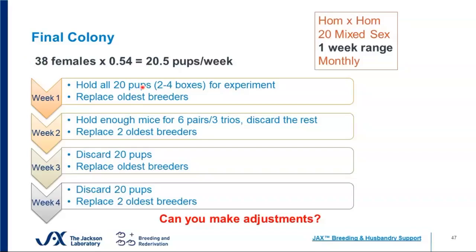And then in the next couple weeks, we discard all of the pups that we produced. So if you look at it, in this scenario, we're discarding more than half of the mice that we produce because we just don't need them for the experiment, which is potentially a waste of resources. So is there a way maybe you can make adjustments? If this is a common inbred strain like C57 Black 6J and you absolutely need a 1-week age range, maybe it's just best to buy the cohorts when you need them and not even worry about having to produce them, especially if the cost of purchasing them is very close to the cost of actually producing them yourself. And then again, we're going to replace the oldest breeders this week, 2 the next week, 1, 2, we're just going to alternate that to rotate our breeders on a regular rotation.